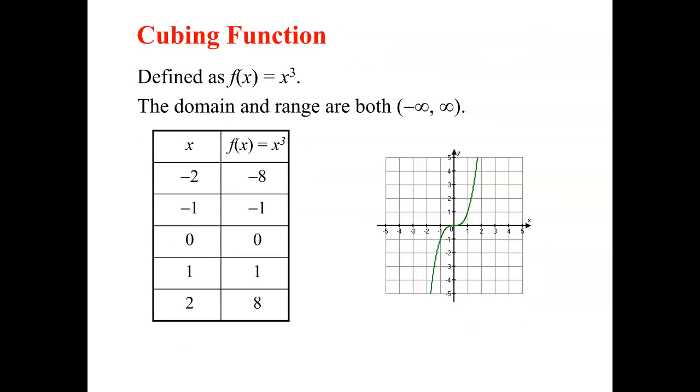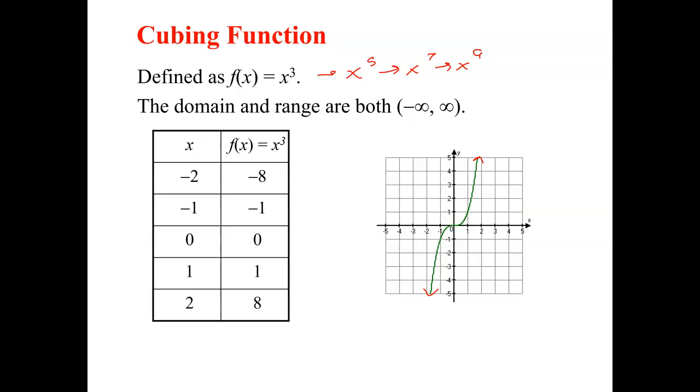Cubic function. And this extends to all odd power exponents as well. Okay? And continues. 5, 7, 9, 11, 13. Okay? They're going to have this same pattern. Domain and range are going to be all real numbers. It's going to be this kind of sideways S type of graph. Domain and range, all real numbers.